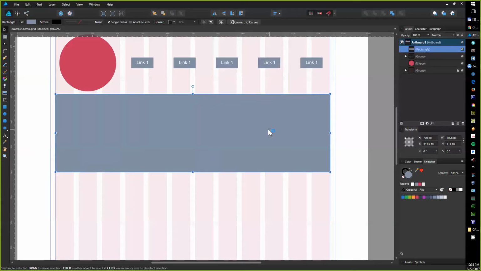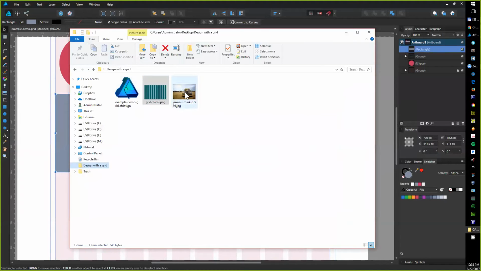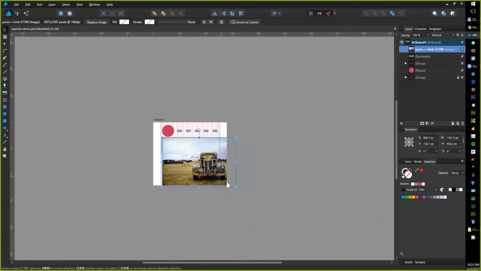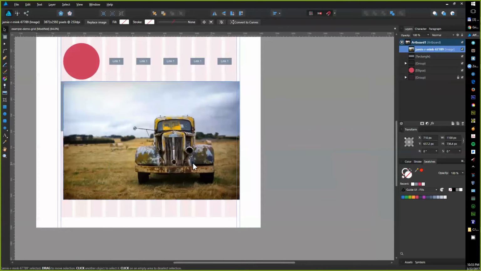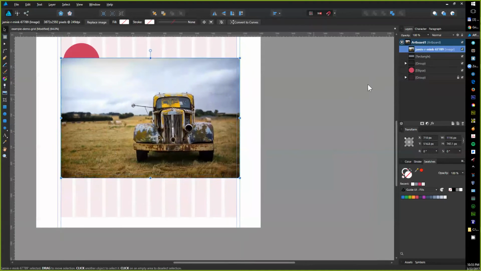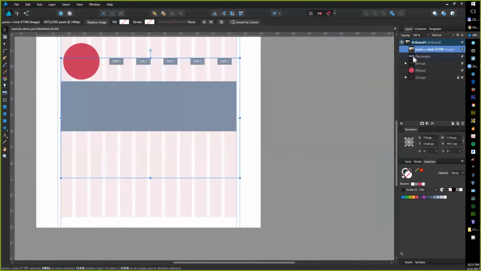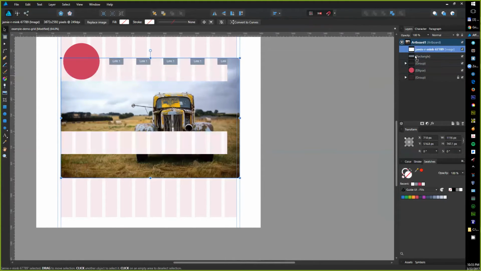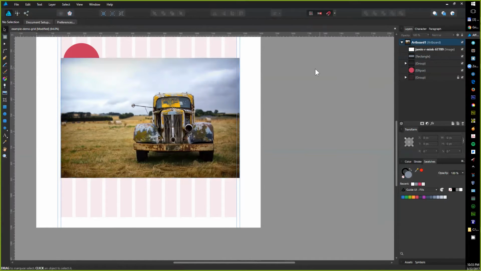And then I'm going to come in here and bring a high res image. This thing is massive, so I'm going to go ahead and shrink that down a little. All right. So it's going to be as wide as that. Let me go ahead and put it inside the container. So I'm going to go ahead and mask it. For some reason, I don't know why it's not working. So let's see if it works there.